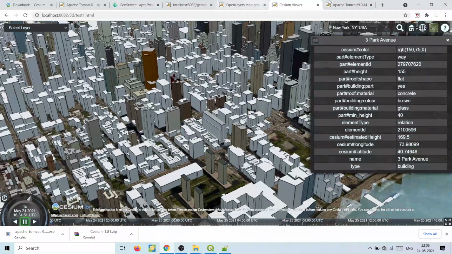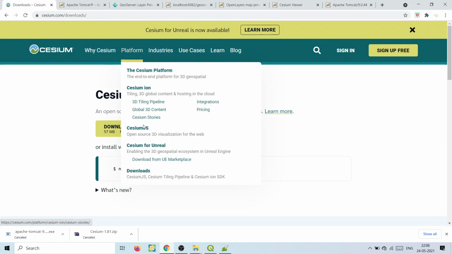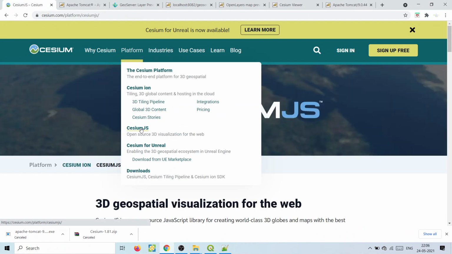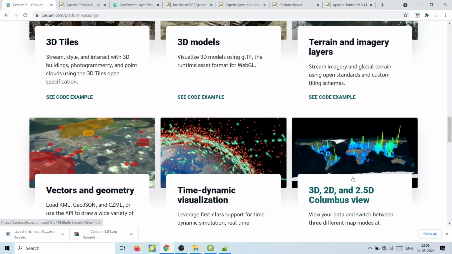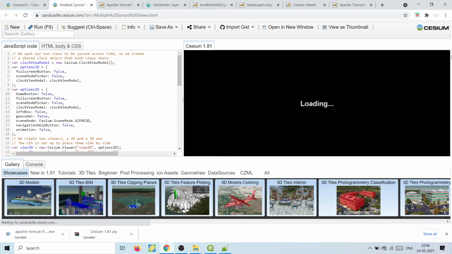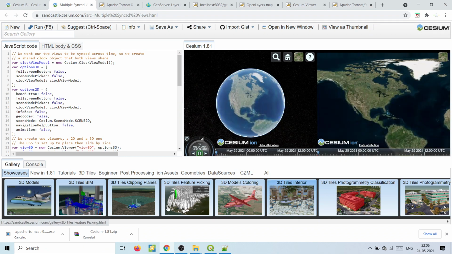So what you can do, you can go to the Cesium website. I think some examples will be available. If you click on Cesium JS here, a lot of examples will be there. As you can see here, I have only shown you the basic vector data. If you have any points, lines, polygons, you can see how to overlay those data over the globe and show them in the third dimension. There are a lot of examples.